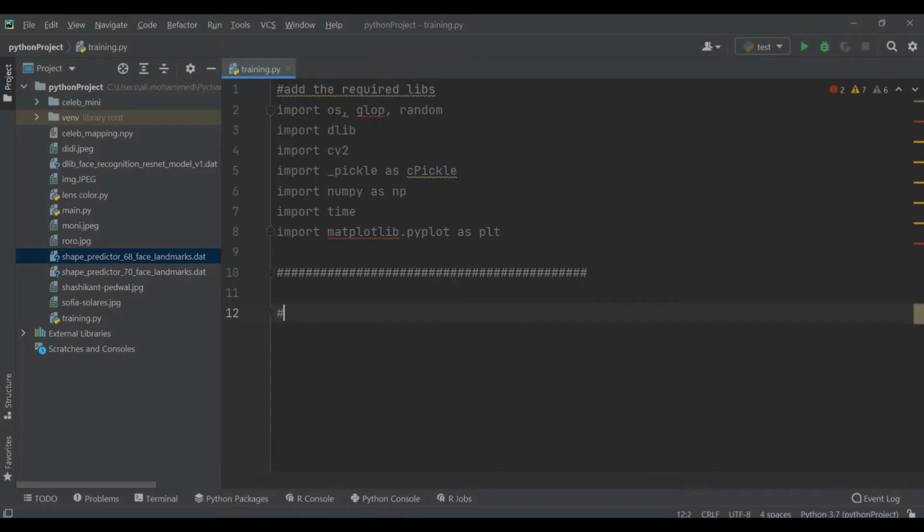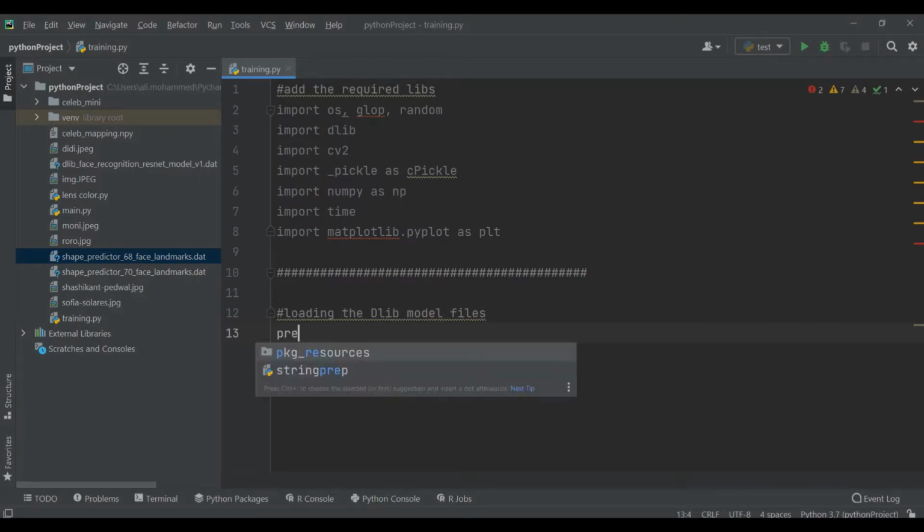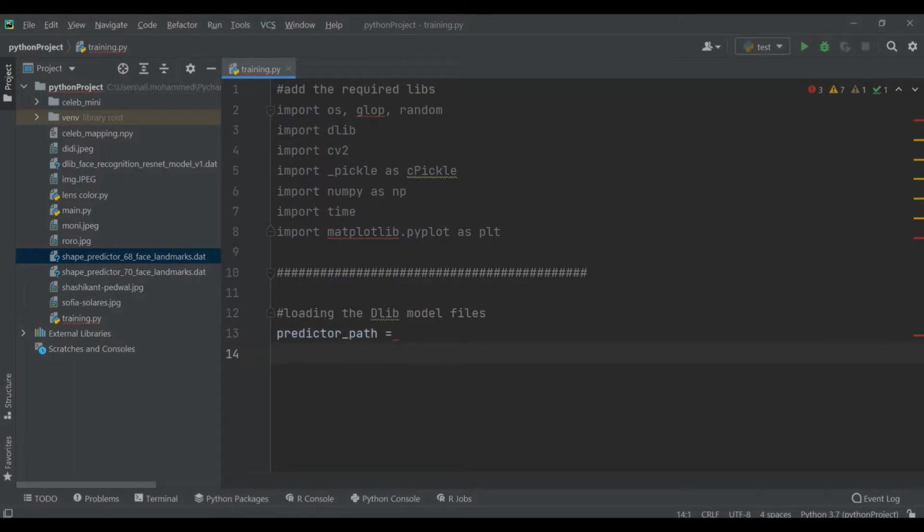So here we are loading the dlib model files. We need the predictor path, and also we need the face recognition path.